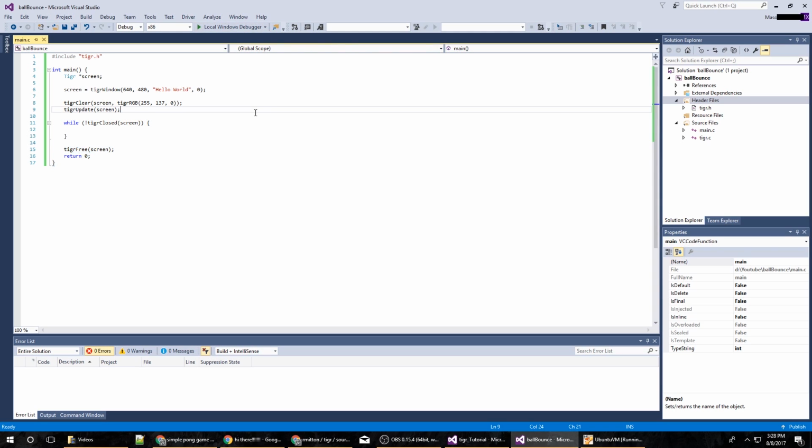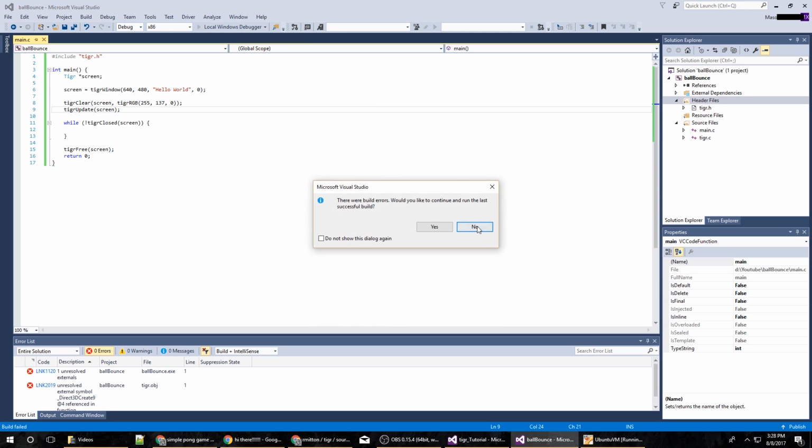We can try running this by clicking on Local Windows Debugger, and we'll notice that this doesn't work, unfortunately.